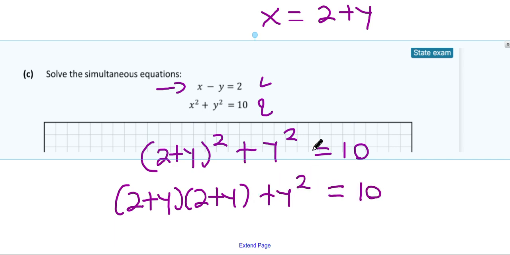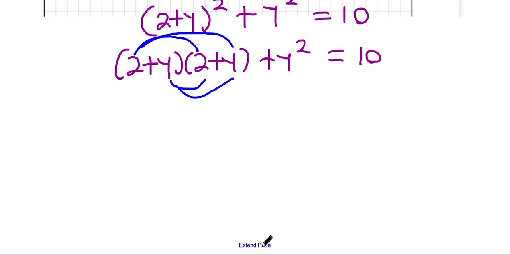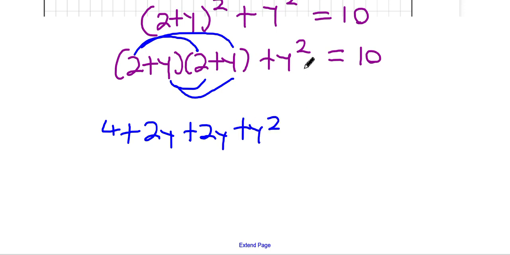So what I want you to do now, we'll try and take this one to the finish line. Do the 4 lines. And then we're going to end up doing a minus b formula. We'll see if we can do it. There will be 2y squared, yeah. Did you get 4 plus 2y plus another 2y plus a y squared, and then there's the other y squared? And see that 10 on the other side? Bring it to the left. Did you get roughly here?